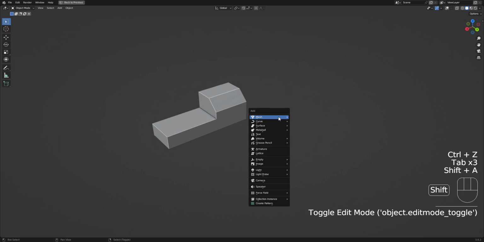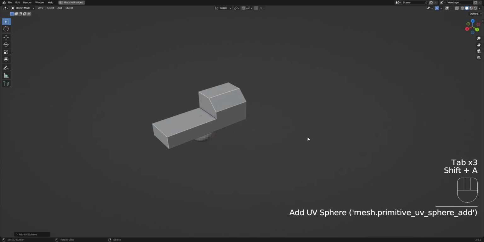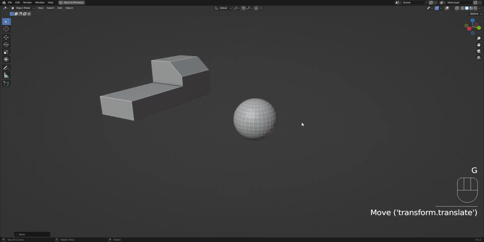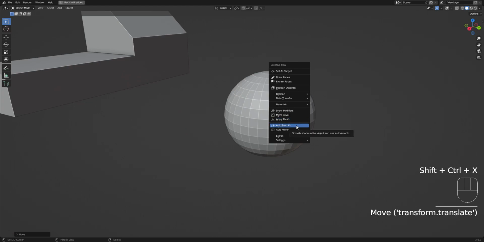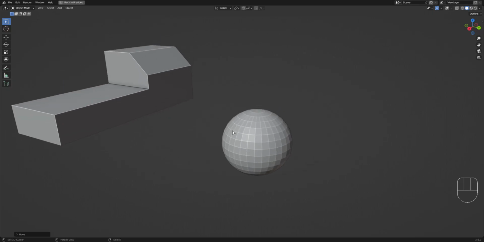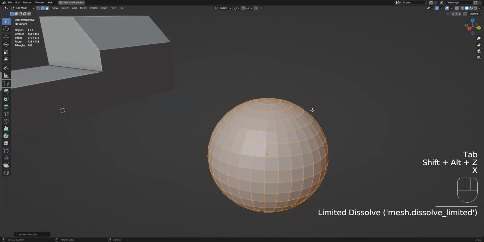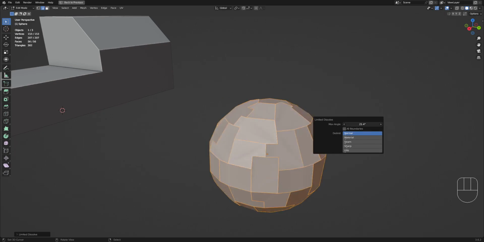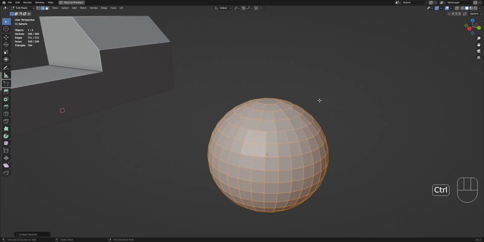So if we use it on a sphere, for example, the result wouldn't be pretty because of the amount of faces involved to create the shape of the sphere. We cannot, of course, limited dissolve this without affecting the shape and the topology of the sphere.